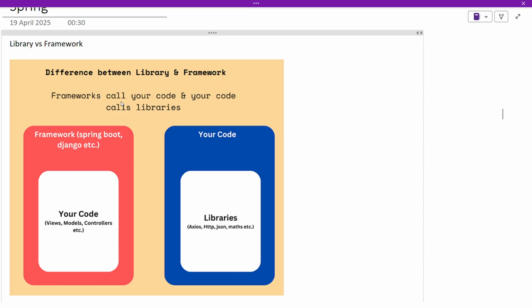But a framework is a bit different. A framework is also similar to a library. It's going to provide you a lot of functionalities, but on top of it, it gives you a lot of pre-built work which needs to be done if you were to build something big. If you want to build an application, you need a lot of things working. You need servers, mechanisms, and configurations, so you need a framework already implemented so that you just have to put your own logic into it, and it becomes a full-fledged application.